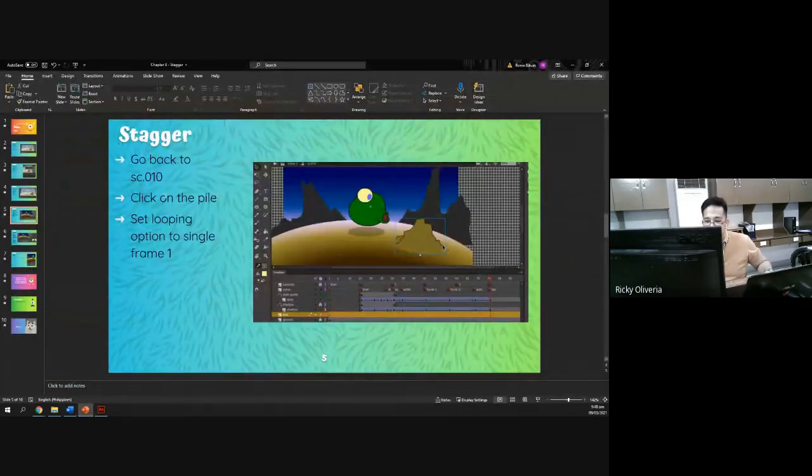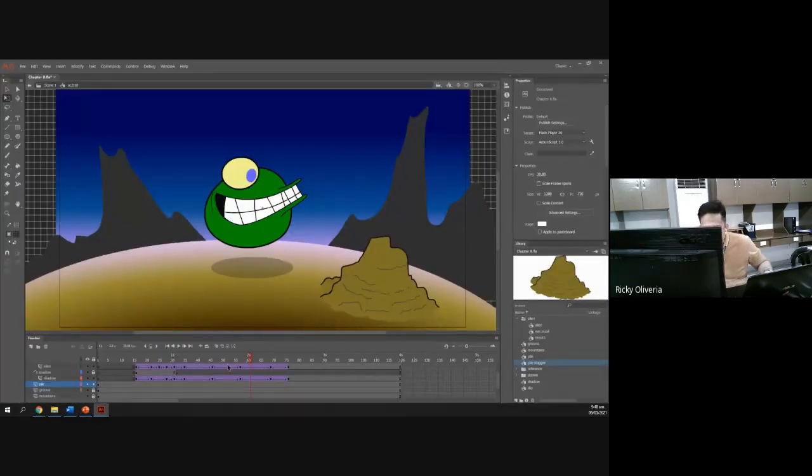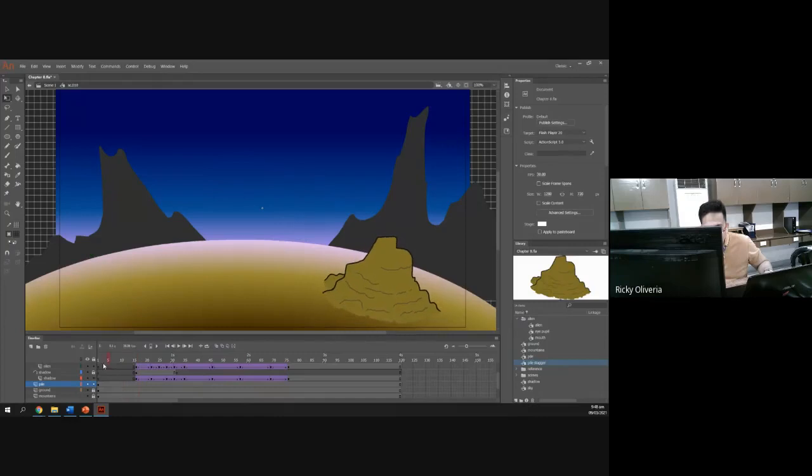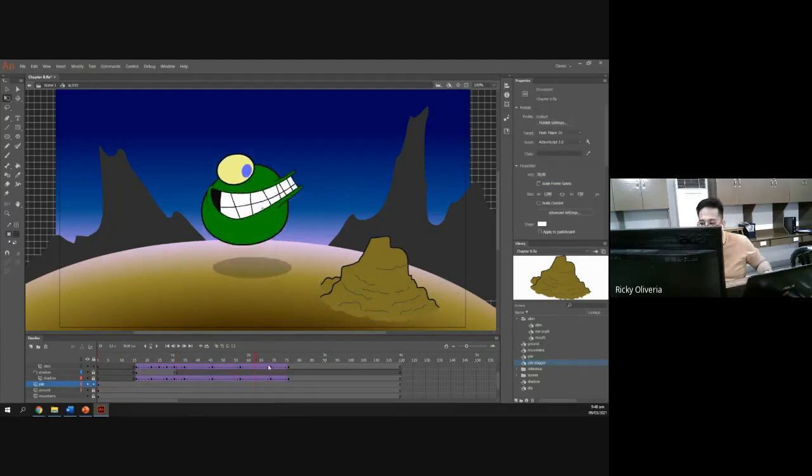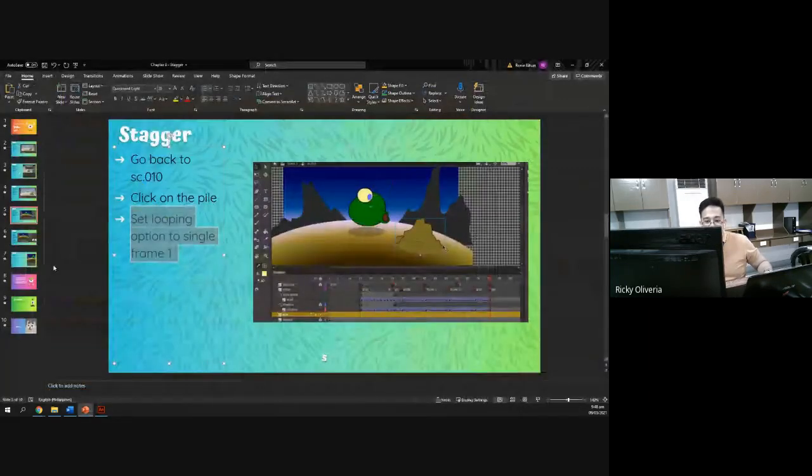So, set the looping to a single frame 1. So, here, saan tayo? Yung file natin. Ito kasi yung file natin eh. So, yung shadow natin, lock natin para hindi natin magalaw. Okay, here. Ito, natin single frame 1 lang para hindi siya gagalaw. Yan. So, ang nangyayari dyan, yung frame 1 lang yung piniplay niya. No? Okay. Next.